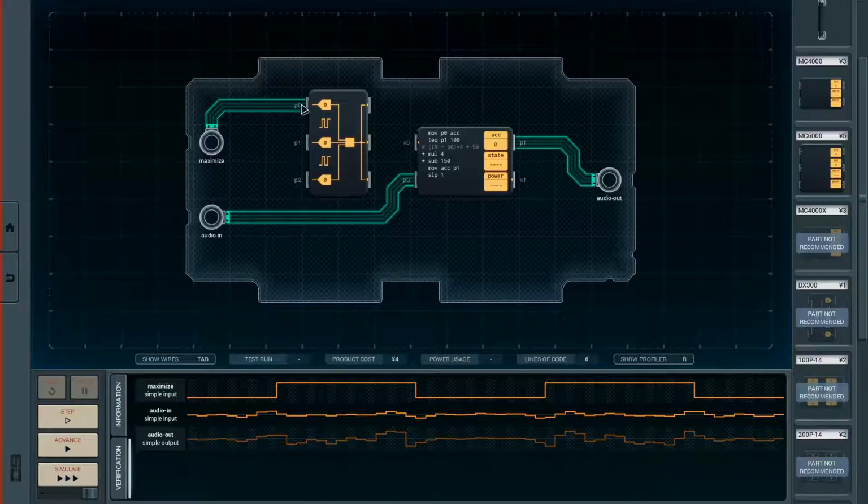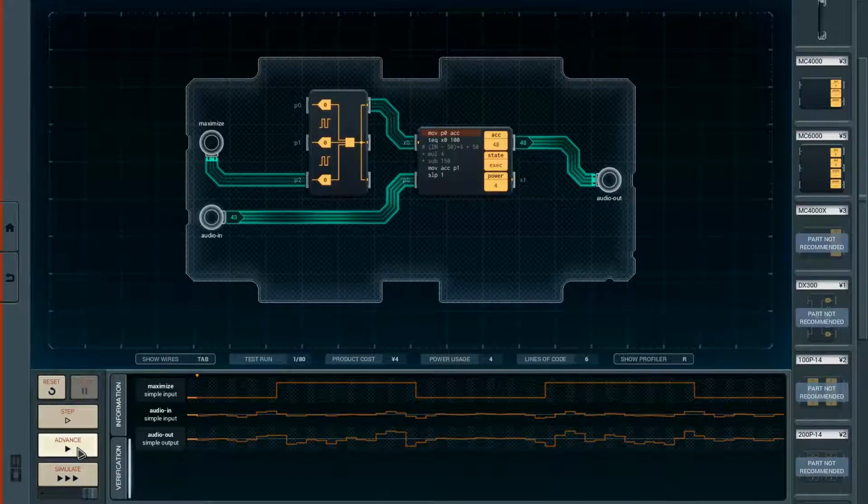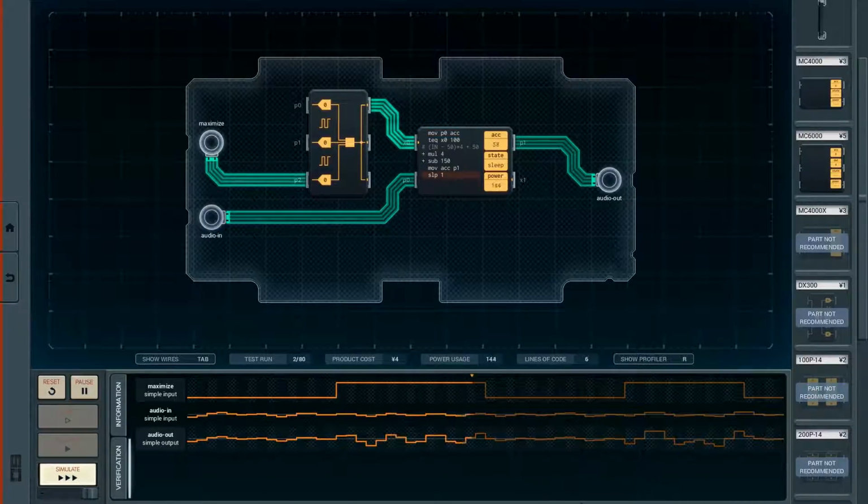So if we bring power to P2, we get output on the first bit. So this is the first bit, right? So we will be checking not P1, but we will be checking X0, and that should work. Right, so the values work. We check for 0. Now the harmonization is on, so we are stepping multiple code, the maximization part. Now it's off again, so this was good. Yeah, let's simulate further. And that seems to work.